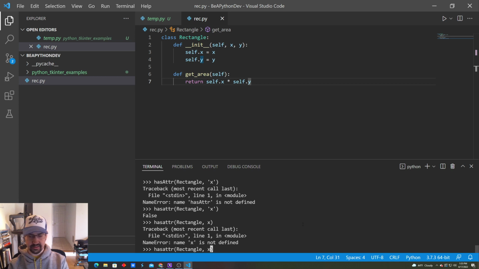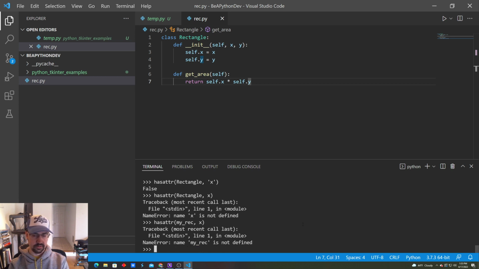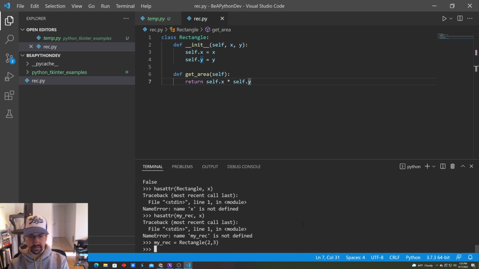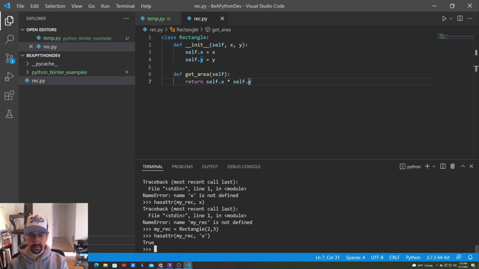Maybe it's not a class object, so maybe this has to be an instance. So then we can do hasattr myrec, x. True. There we go. So this instance has an x property. That's true. So more stuff for introspection and reflection of code.